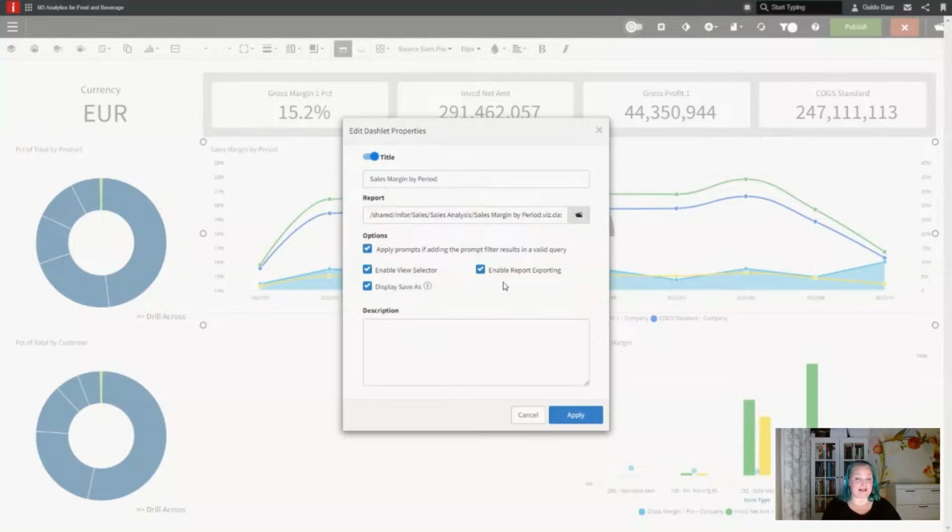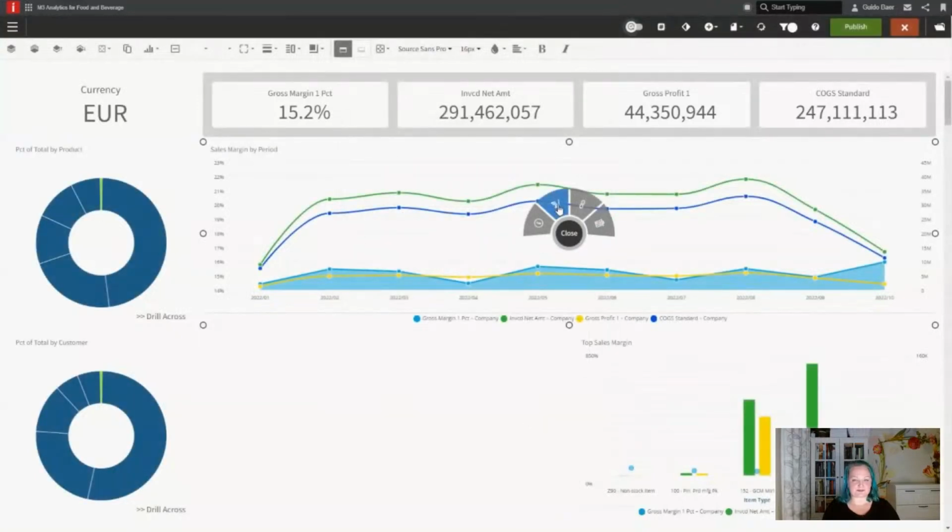If you want to swap the underlying report, you can do that. Then you have some options for that dashlet. And then if you want to put in a description that you can see when you hover over the dashlet, you can do that. So that's the dashlet properties. Then you can go into Visualizer, which is the place where you actually create this report, this chart. So that takes you there. Then there's a drill across, and I'll show this later on how that works. So we can drill onto another page or another website too if we want to. And then you can throw it in the trash. So those are the options that you have. You always have to first activate the item and then you get the edit button.